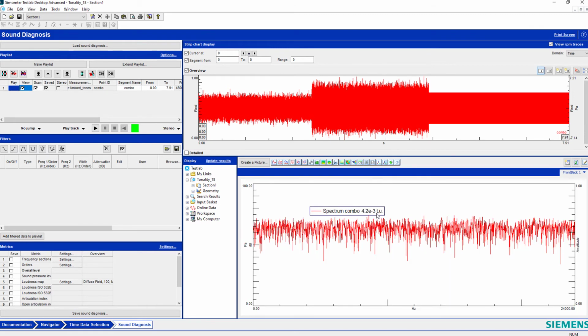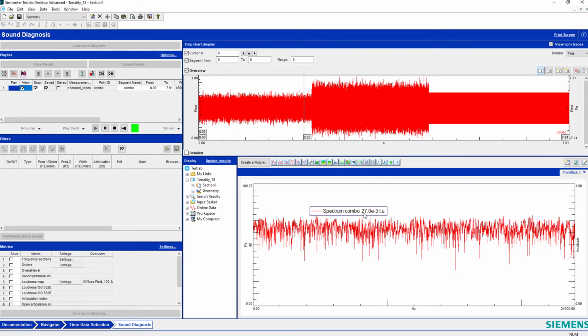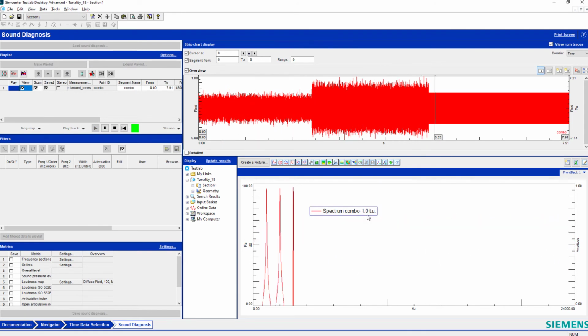So we use this tonality unit, or TU, shown here, and essentially 0 tonality units is what we should see in that beginning section where it's just broadband noise, there are no tones. When it's a mix, we should get some intermediate tonality unit value, and then when the broadband noise falls away and we just have tones, we should get a tonality unit of 1. Okay, so we'll check out this tonality unit calculation as I play it for you right here. So 0, about half, and then just 1 when there is no broadband noise and just tones.